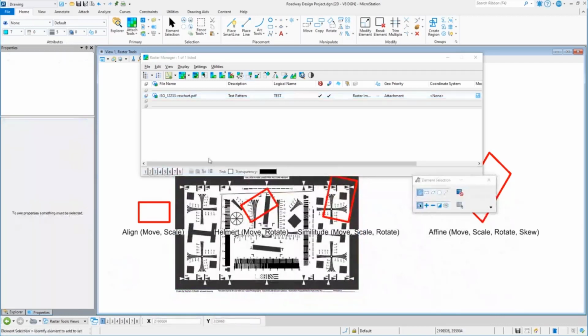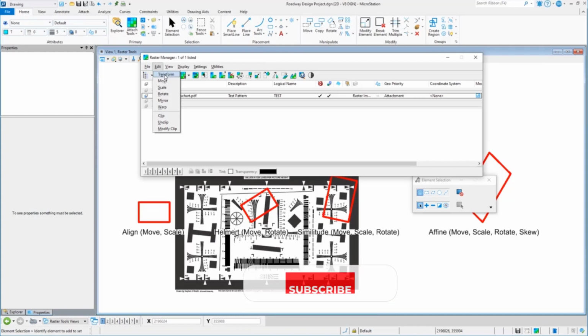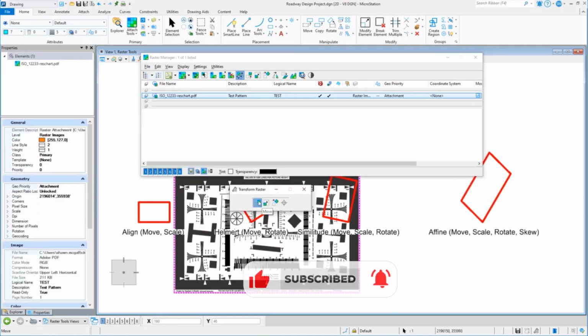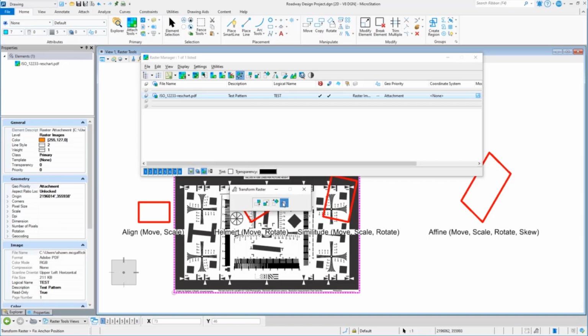Now, you'll also notice the icons that are up there, right? So you've got all the matching icons and they match what's in here, but you have another one called Transform. Now, what's the difference for this one? Well, frankly, from a level of move and scale and rotate, none. It's the same as what you see up here. But the big difference is there's a command here for setting an actual origin. So there's a sort of standalone tool in this toolbox that says, hey, I want that point to be my origin, and now I want to move it relative to that.